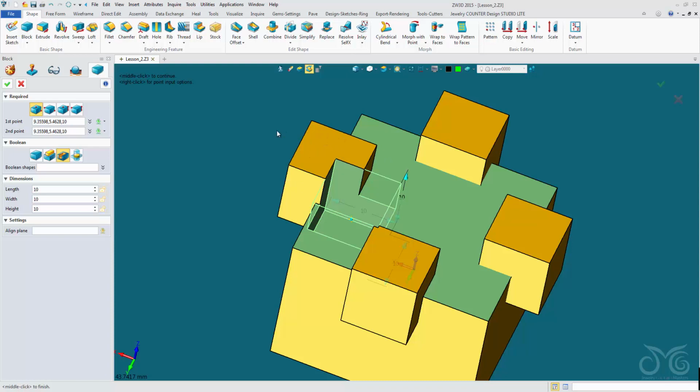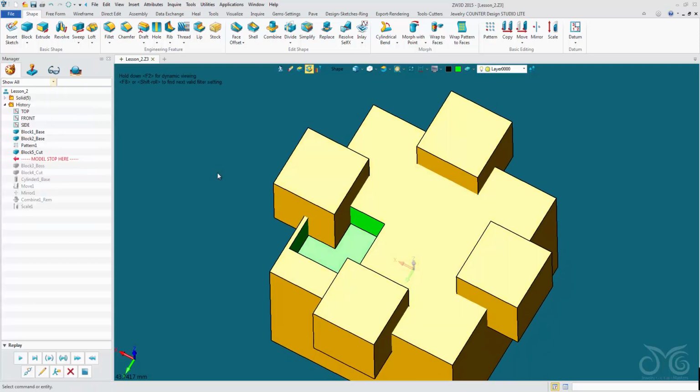We can do this by specifying a Boolean shape. Okay, so then it will only Boolean remove from our specified shape. There we go.